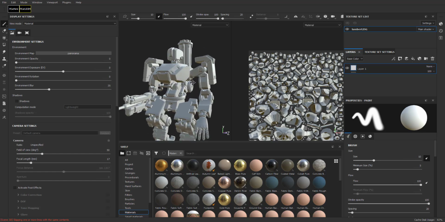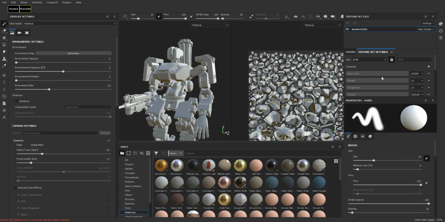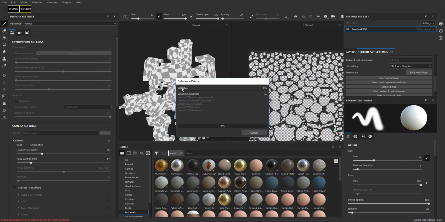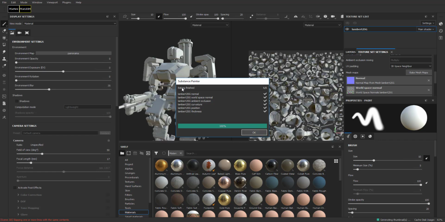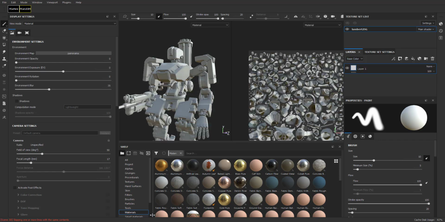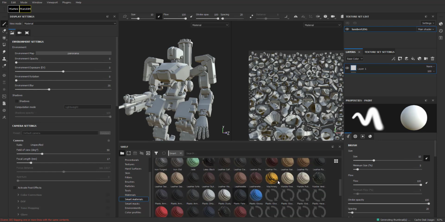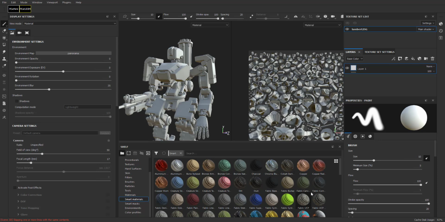The next thing you need to do is go through and bake this. In case you want to get some very cool results, you can simply bake the mesh. I don't want the ID, and I'm just going to click on bake. This is going to be relatively easy and clean since it's one mesh, and we'll have that baking done, and you can now start creating textures for yourself. You may want to play with some smart materials, so just come over to the smart materials section. I guess everyone makes use of the machinery, so why not play with it?